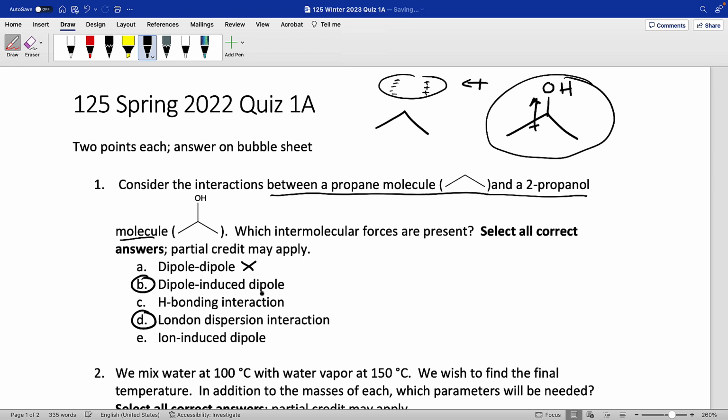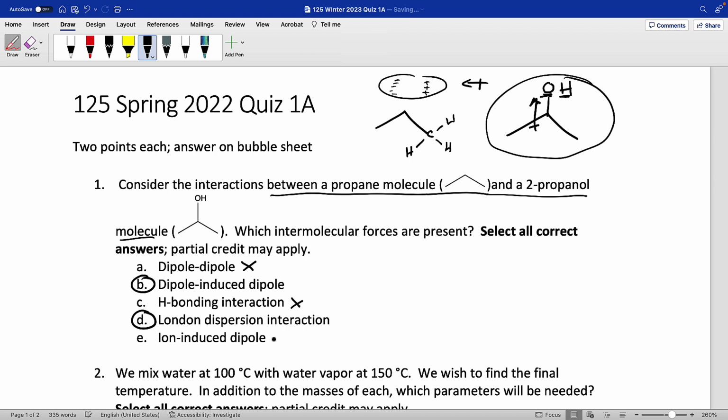Hydrogen bonding. Well, we have one molecule with a hydrogen bond donor atom and a hydrogen bond acceptor atom. So this one's ready. The question is, can it have a hydrogen bonding interaction with a propane molecule? No. Although there are hydrogens on this molecule, we can draw some of them in, and we can see that these hydrogens are not directly bonded to an oxygen, fluorine, or nitrogen, so they're not hydrogen bond donors. So we can't make a hydrogen bond between these, so let's cross that off.